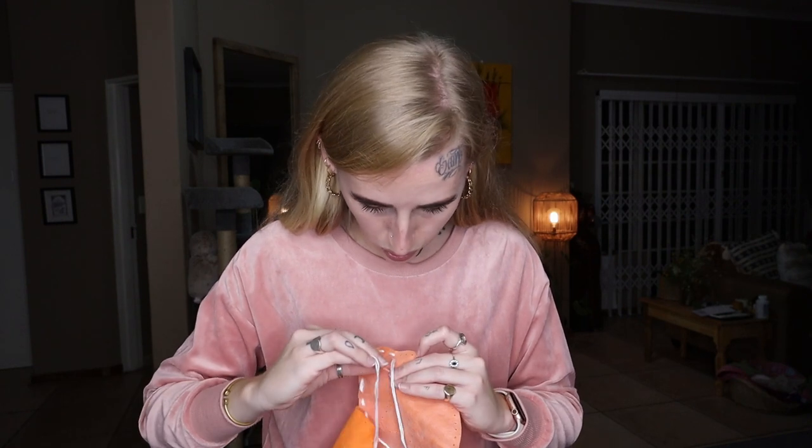Basically, my dilemma is that I need to put the nose on and the two eyeballs. But in order for me to successfully do that, I need to get the black knot behind the white. And I'm not going to be able to do that if it's sewed up, technically. But I think I can make a plan, because not a chance I'm sitting and unpicking all of this, and also not a chance I'm going to be using actual metal needles. I'm not in the mood to injure myself, so we're just going to do this. I'm starting to stress that I'm not going to have enough white thread.